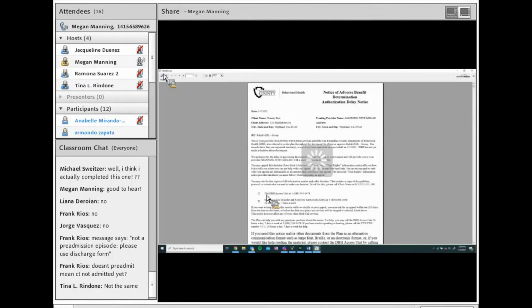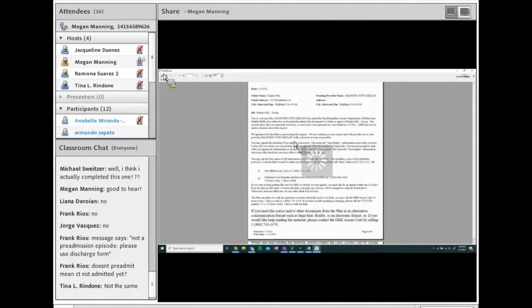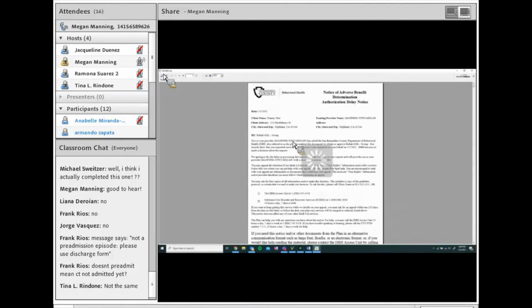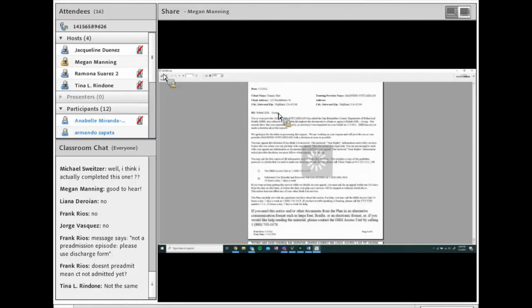So the verbiage or labels that we saw on the screen previously are also added, but we have our client information, treating provider name. We have our substance use disorder and recoveries field here for our clinic name.